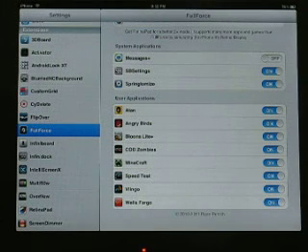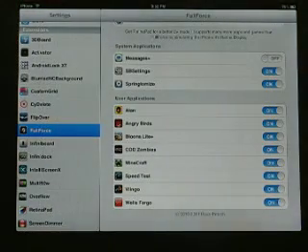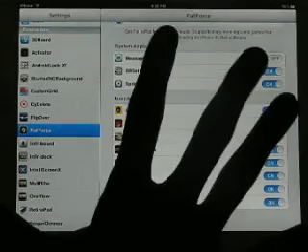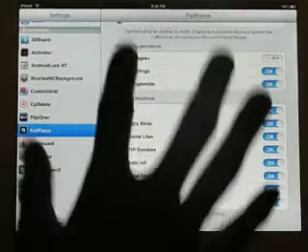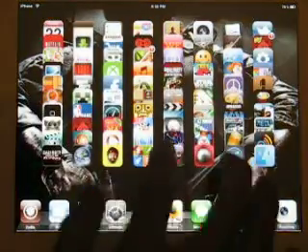What up, our next tweak here is FullForce. What FullForce lets you do is, you know how you have your iPhone applications and they're really small, and when you open it up, like you push the button down there and it zooms in, it's very pixelated. But what this lets you do, it lets you open it up and it'll be zoomed in, and it will look nice. As you see, it looks pretty nice on this.